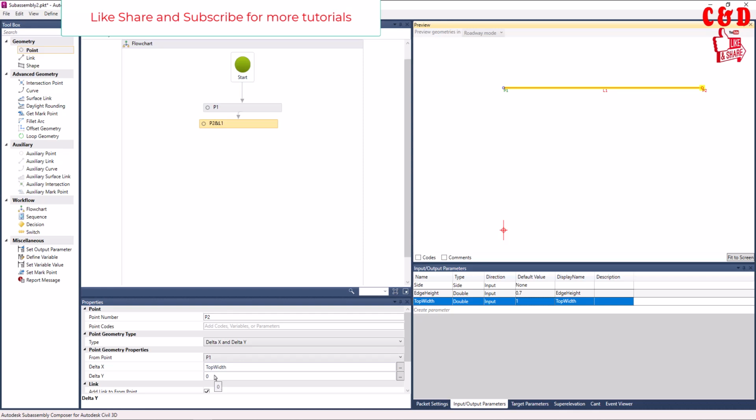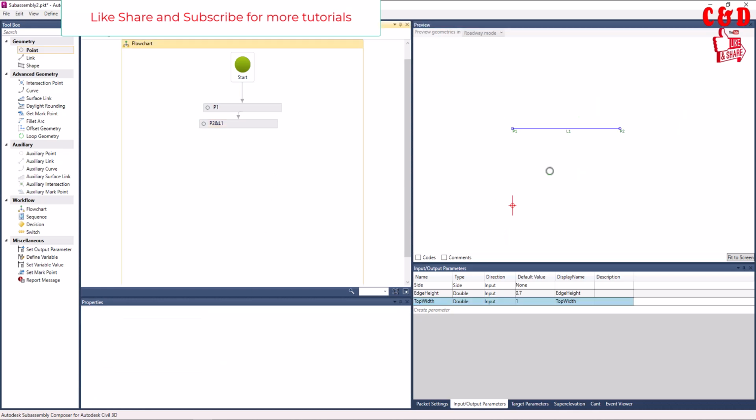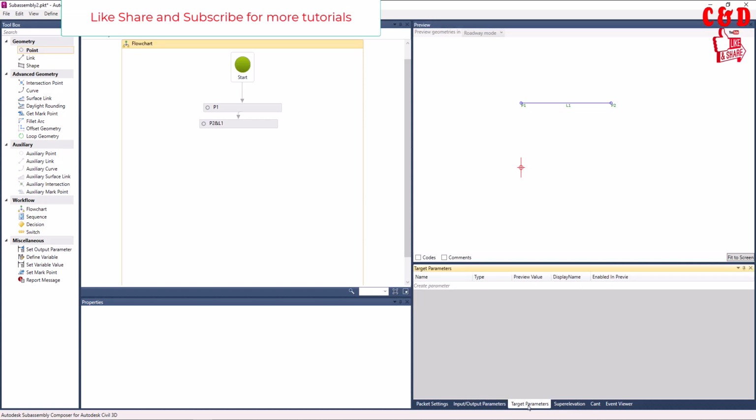Now this is done. The next thing we have to learn is, you have already learned to create a line, so another thing we have to define is a target parameter. Let's create a target parameter for the surface that we just created. We select the type, it's surface for now, and we have to name it.